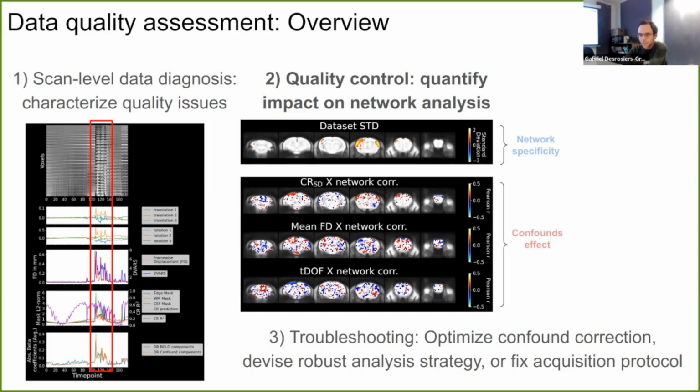So I move on to the next step, which is more about developing quantitative metrics of analysis quality control at the network level. I want to comment about my design decision for these reports. They all focus on analyzing one network at a time, and I made this decision because of interpretability.